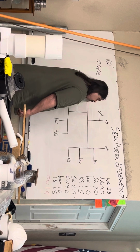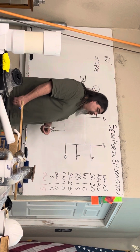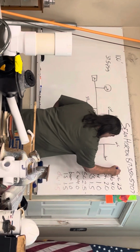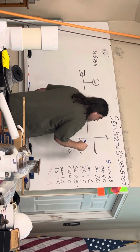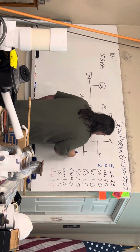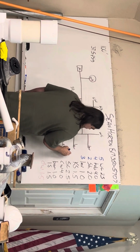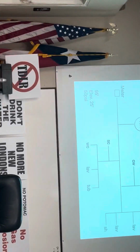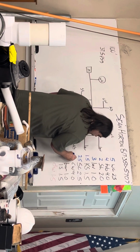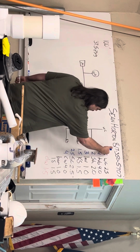Now, I'm gonna total up all of my fixture units. I have 2 water closets that are 2.5 each, that's 5. I have 1 tub, that's 4. I have 1 shower, that's 2. I have 3 lavatories at 1 each, that's 3. I have 1 kitchen sink, which is 1.5, 1 silcock or hose bib, which is 2.5. I have 1 clothes washer, which is 4, and I don't have a bar sink or a laundry sink or a dishwasher. So I'm gonna total all of these up.